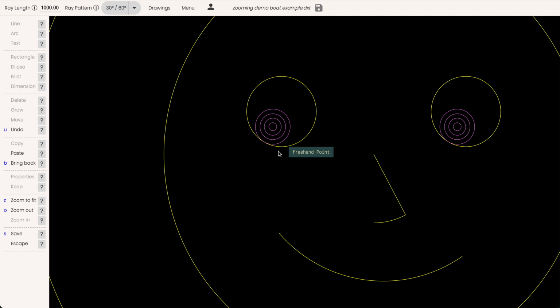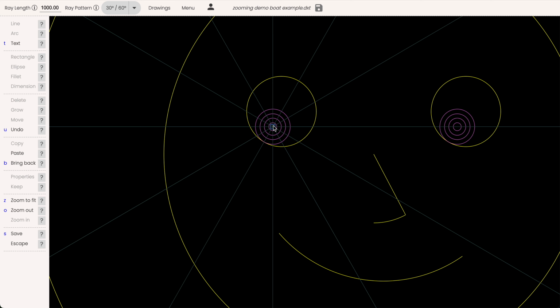The reason I'm doing this is if I just remind you that we started out at a drawing in which the boat was 5,000 and something millimetres long. We're now looking at some details which are, if you look at the R in the coordinate readout, 0.027 millimetres. So you can work on details that are this tiny in the same context, in the same drawing, as working on stuff that's 5,000 millimetres.